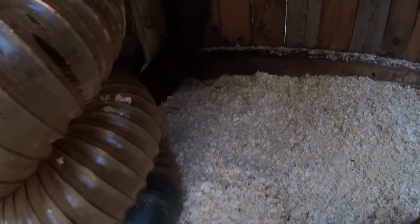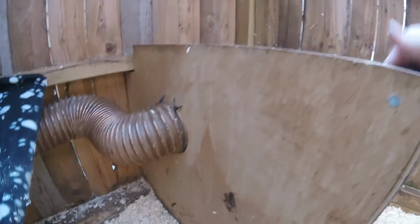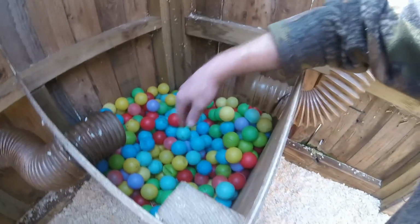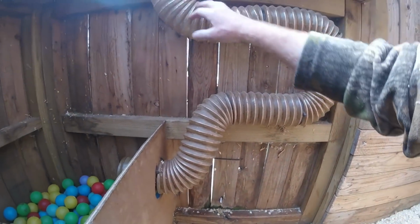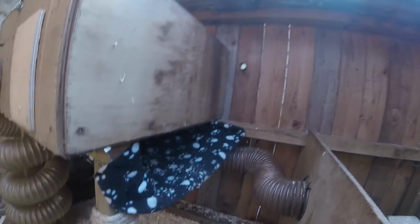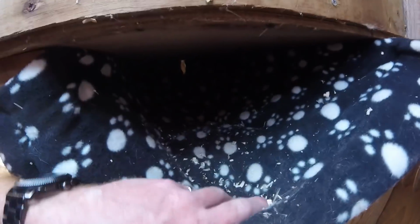It goes up round the back, at the back of the hammock, through into the ball pit still, so that's not changed. The ball pit's still the same, that pipe's still the same, again seen better days. And then there's a new blanket for a hammock, which they do climb up.